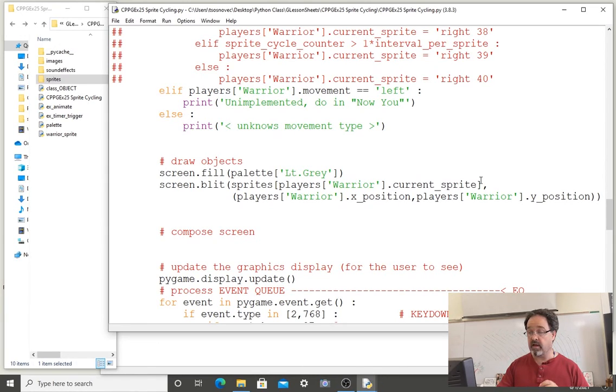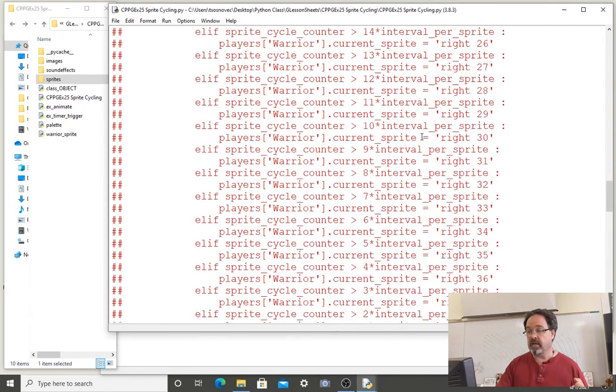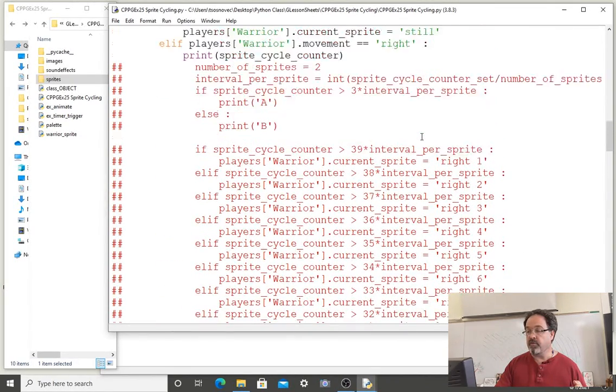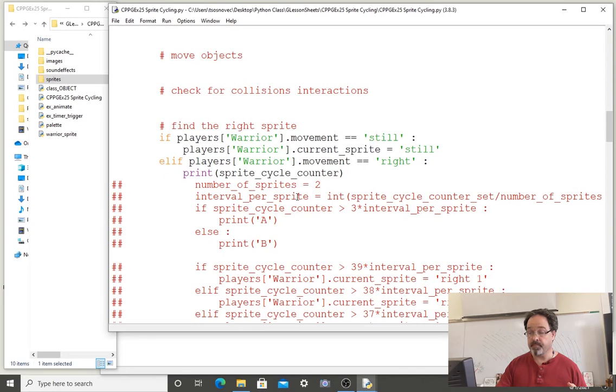Whatever that value is, which will be a surface, the sprite that represents that character, the graphic of that character that the user can see, then our algorithm is all about finding the current sprite, the next one that we will see in order. So finding that current sprite out of our dictionary of 80 of them is our task. And we've got to tie that to time. The algorithm in our code to do that has been mostly commented out so that we can build our understanding from basic principles first. Here's how we do that.